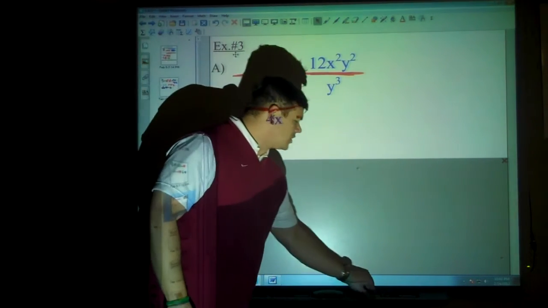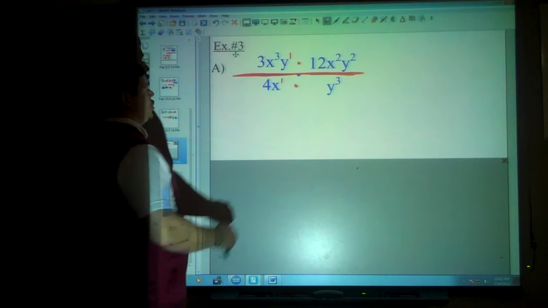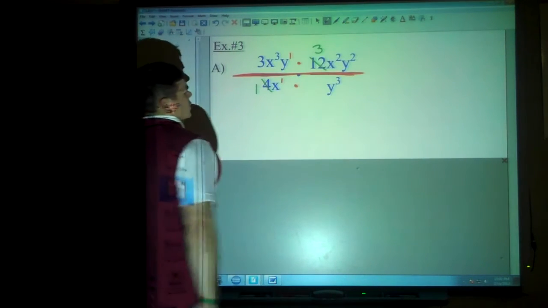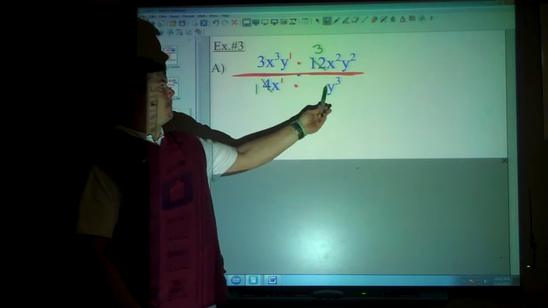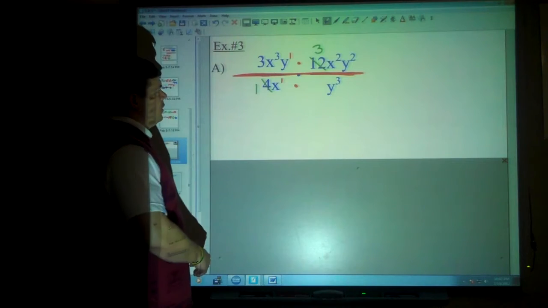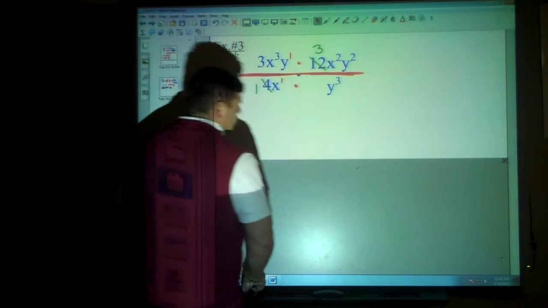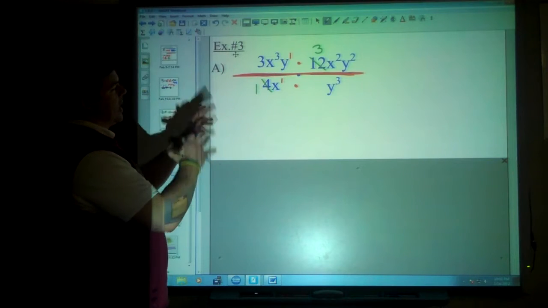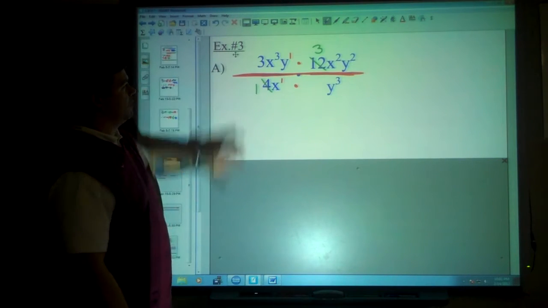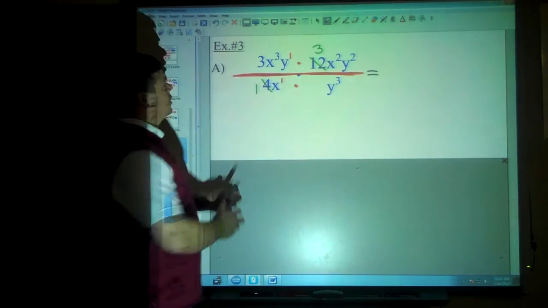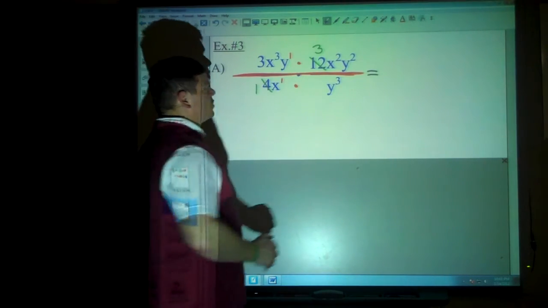Okay? You can cross simplify just like any other situation. This 4 goes into itself once and into 12 3 times. So what I've basically done is canceled out all the numbers that are on the bottom. I still have variables, but I've canceled out all the numbers. Another thing you can do, if it starts to get too complicated with all the canceling out and simplification that's taking place, is you can go ahead and start to put the tops together. So here's a 3, and there's a 3, and 3 times 3 is 9.